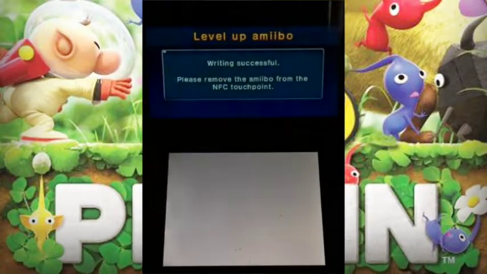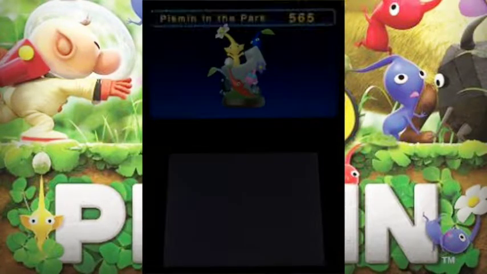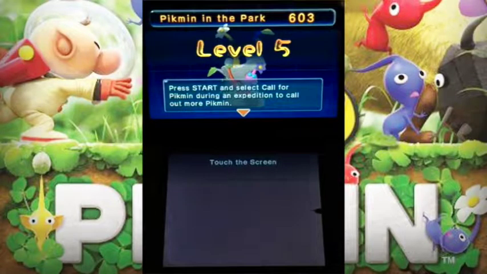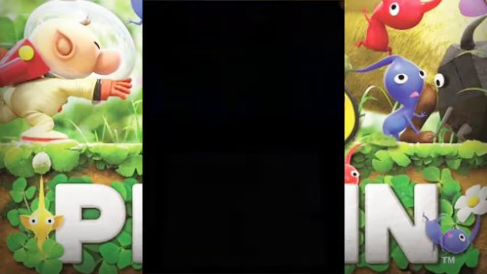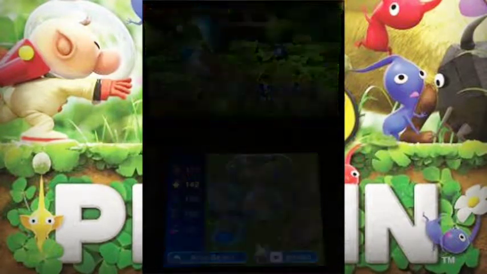So right now, let's just go ahead and remove that. And since that's already a success, let's just go ahead and look. So we experienced 603, so that's not close to level 6. So right now, we only need 397 more to level up. Okay, so right now, let's just get on back to tap on the screen and hopefully return back to the selector area, okay?